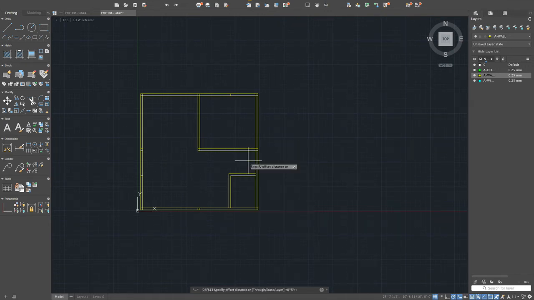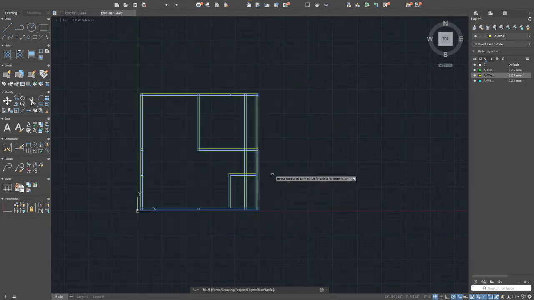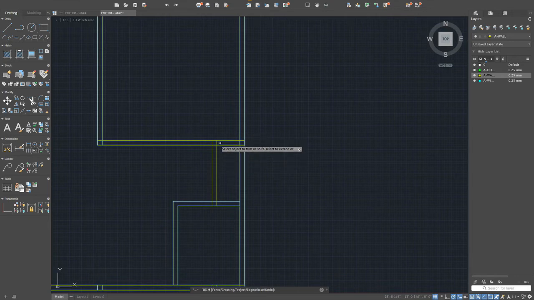Again I prefer the offset item, and the wall thickness I determined to be 5, right? That's it. Then again I can use the trim function and trim whatever I want. This is not there. This is not there. You can go with this as well.